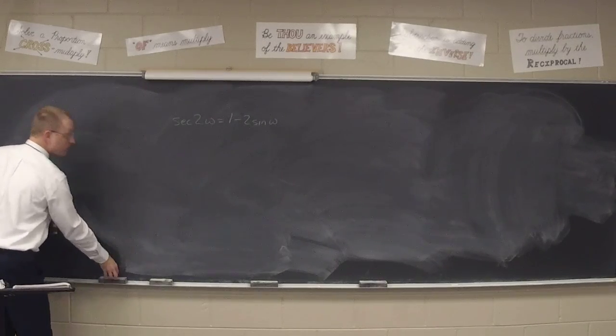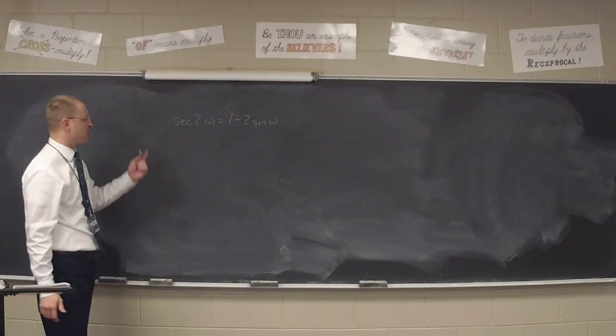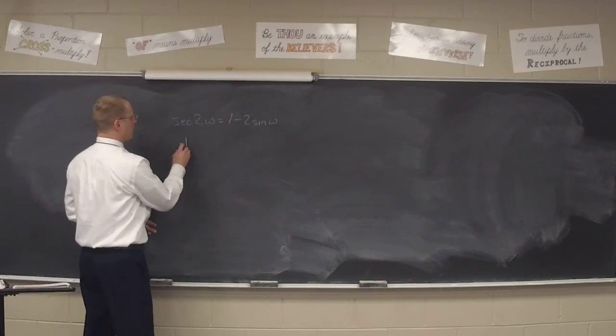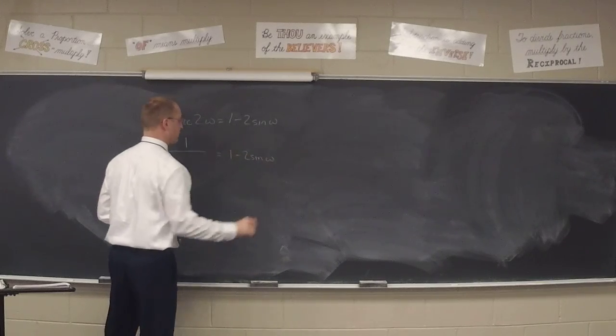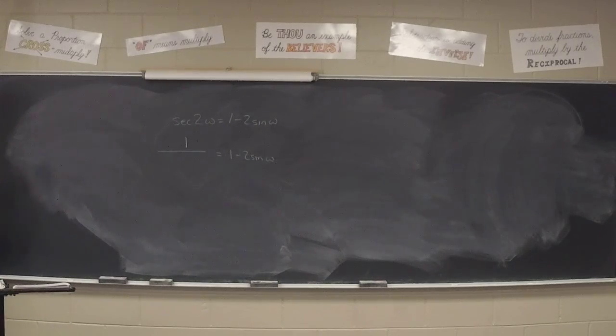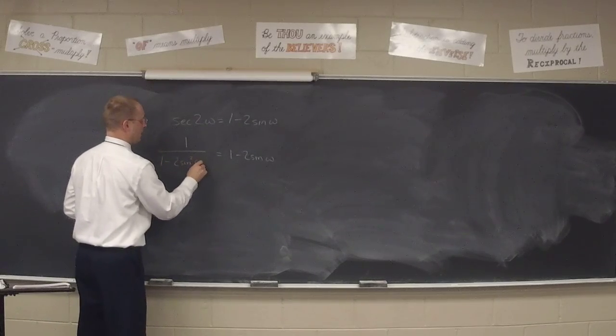We got single angle, we got double angle. Gotta get rid of double angle. But what is the double angle for secant? Reciprocal of cosine. Now, that means we're going to do 1 over something, right? But remember, there are 3 different variants of the cosine double angle. Which variant should we use? 1 minus 2 sine squared. Good. 1 minus 2 sine squared omega.